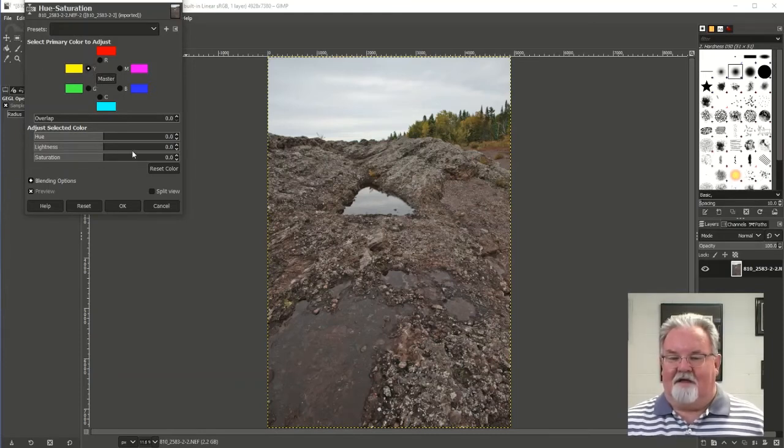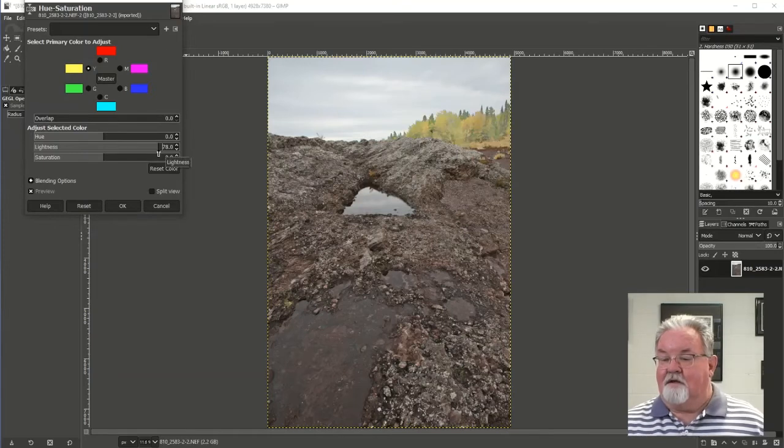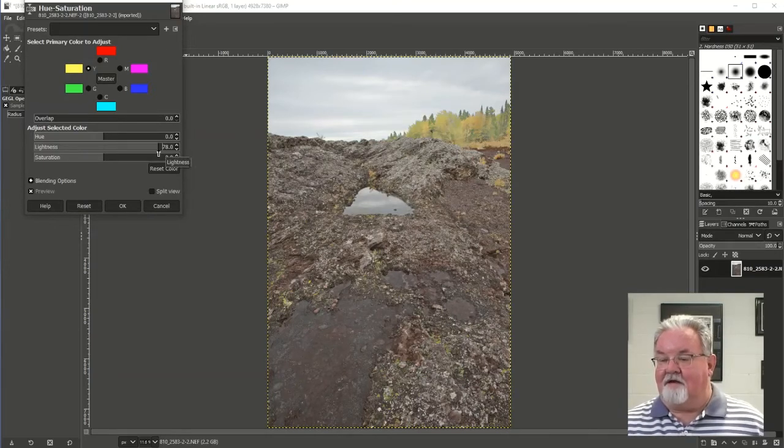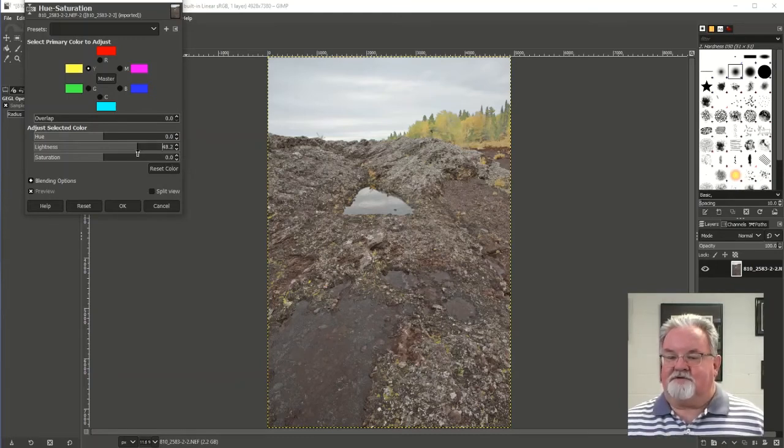And I haven't seen what will happen with this image yet, but let's see. Let's look at the lightness of it first, and let's see what happens when we brighten the yellows. See, look at that. That is a huge, huge difference. And it's way too much because you're starting to lose some detail in the rocks. And in this particular image, I really liked the detail of the rocks. And the detail of the rocks, in my opinion, is going to be the subject of this image when it's all said and done. And so I'm going to dial back the yellow.